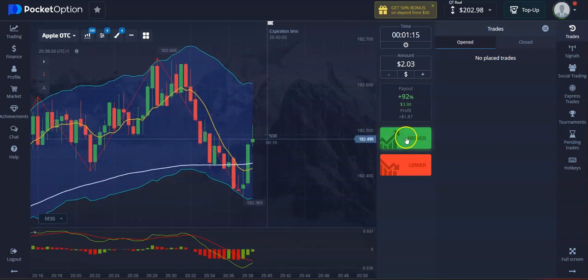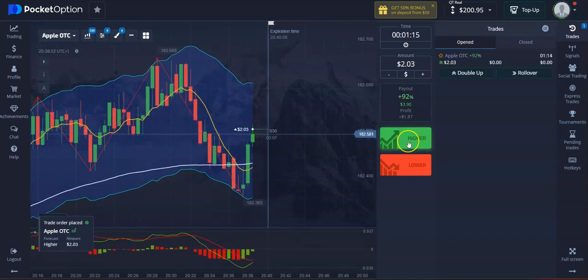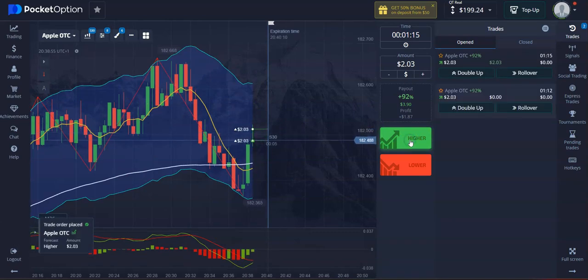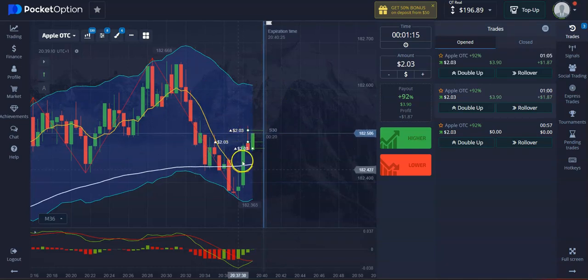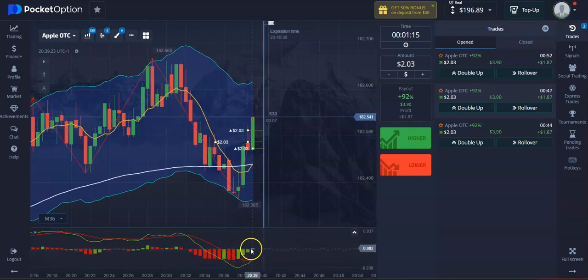So it seems like the trade already happened. We're going to take one trade over there, another one here, and let's see if it goes lower. Another one there. So we've got 3 trades going on, and I'm going to leave it as it is. Hopefully the price will continue to the upside, because we can see right here a bullish candle. If all goes well, we're also going to have a crossover on the MACD, and we can see green candles coming up. So hopefully we're going to have a continuation.